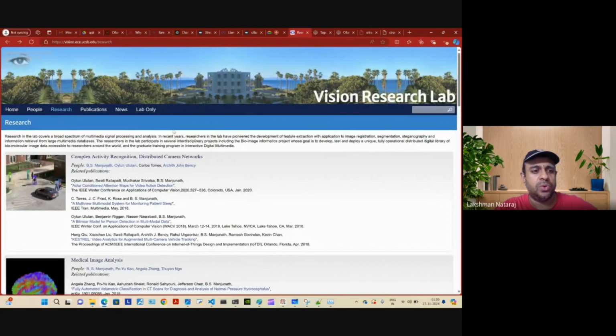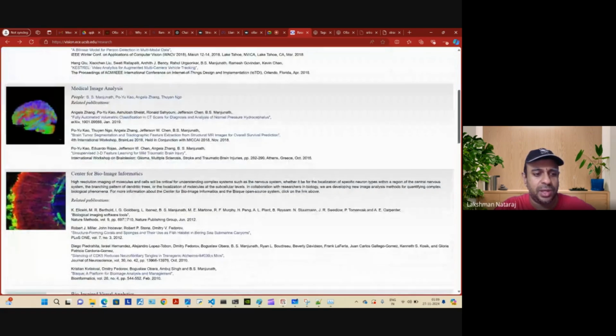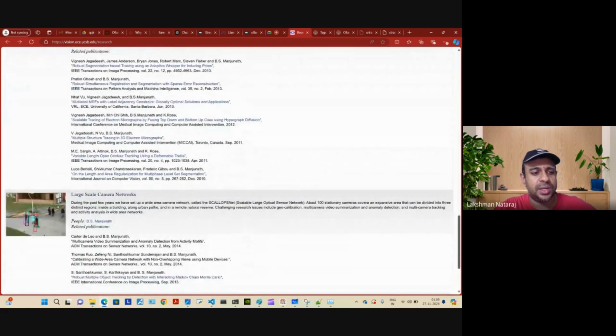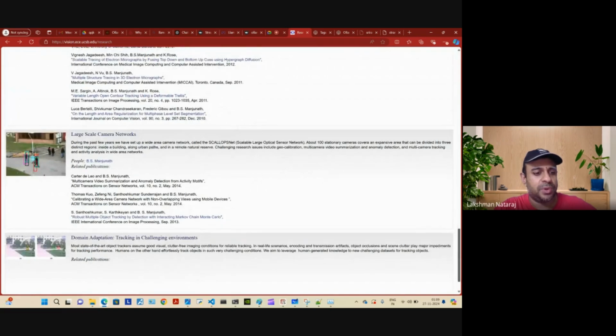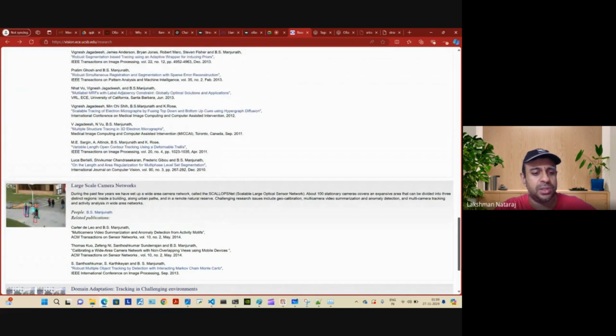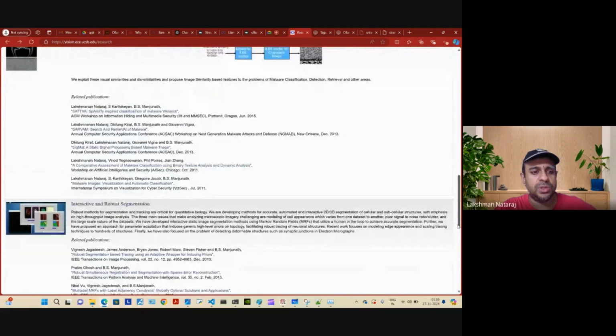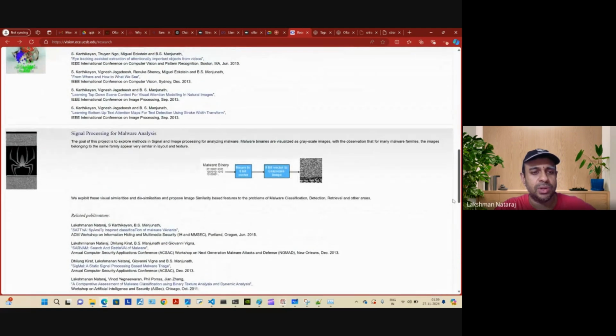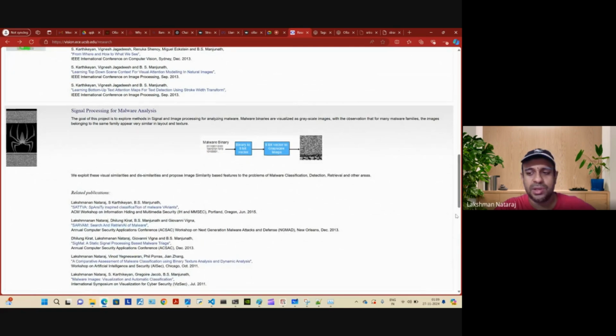This is my old graduate school vision research lab at UC Santa Barbara. It used to be a beach-facing lab, and lots of my former colleagues worked on this problem. You had a multi-camera network, and how can you re-identify people that are coming in different cameras, and how things change with respect to the domains and so on. Lots of students and lots of papers and theses. This is my work, so much of this is here.